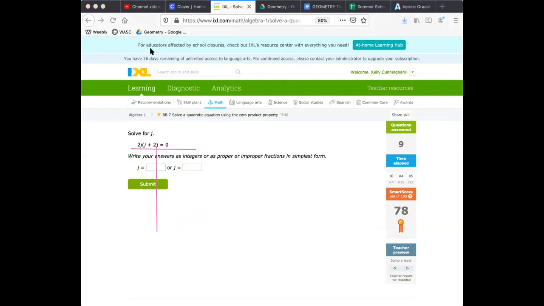Okay, let me just erase. So let's go ahead and branch off this one. Don't be fooled by the 2j here. That actually still comes out very nice. 2j is 0. And then I would say j plus 2 is 0. If I divide by 2 here, this would be j equals 0 over 2. Now, guys, 0 over anything is just a 0. And then this one, just subtract the 2. This would be j equals negative 2. So even though there was a 2 there, because it's just a variable being multiplied, no adding or subtracting, it's still 0. So still take it as a nice freebie. So it'd be 0 and negative 2.